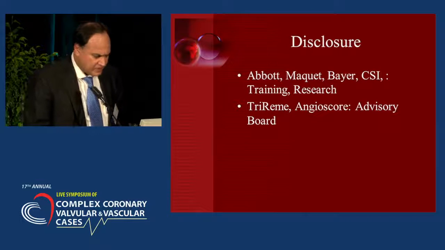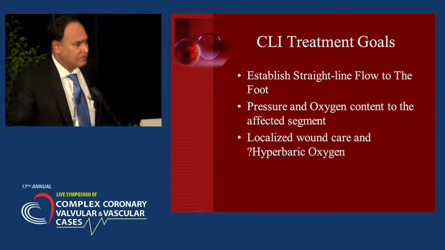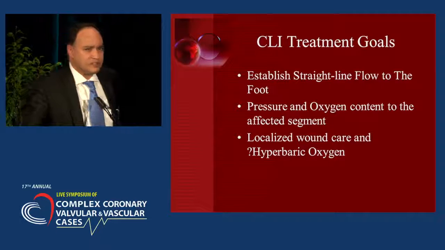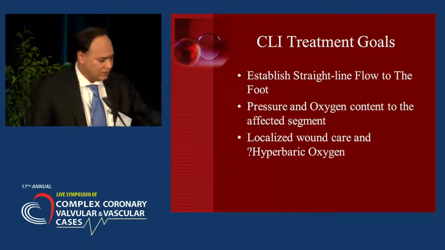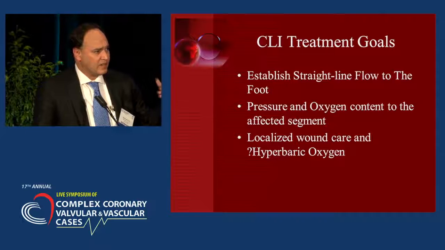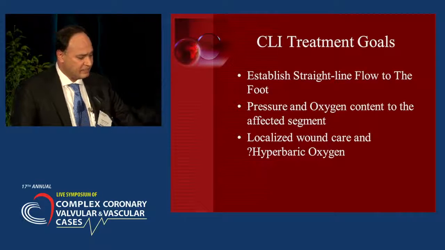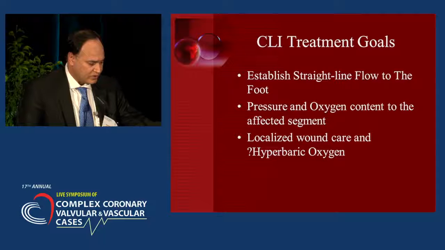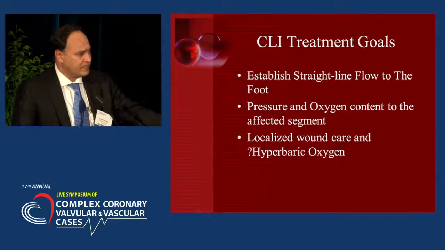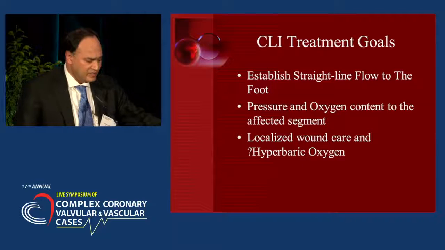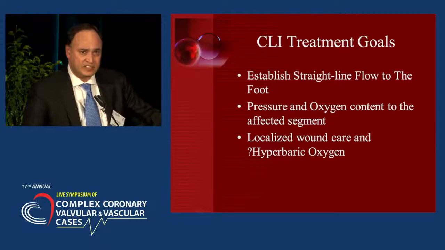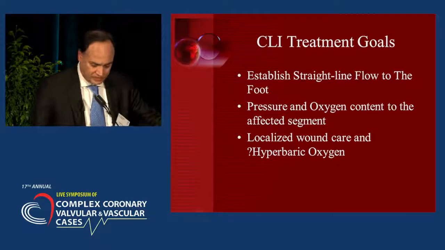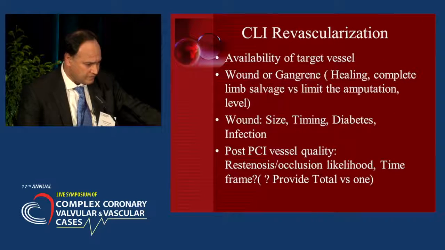These are my disclosures. Now, if you think about the traditional treatment of critical limb ischemia, what we've been taught for many years is that we want to establish a single vessel, straight line flow to the foot. The fundamental principle is that when you have a wound or ulcer, you need a blood pressure down there and oxygen content into the affected segment so that the segment does heal.